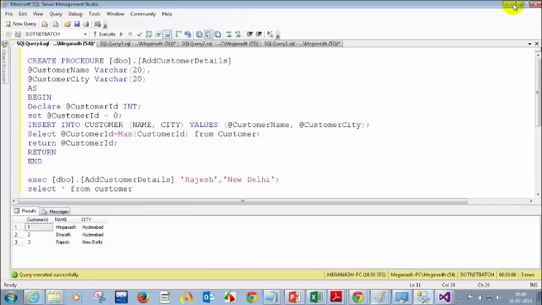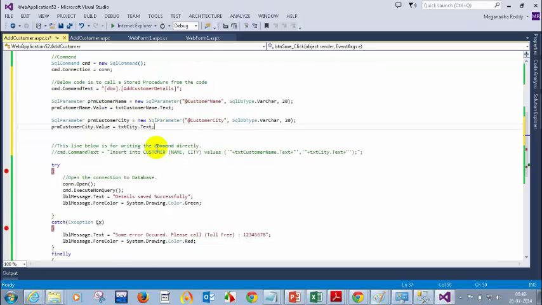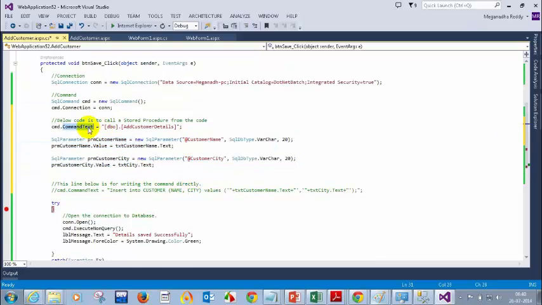So now if I want to get any single value from the stored procedure, for that I have to use execute scalar here. I have to write cmd.ExecuteScalar. We added two parameters and there is no link between the command and these parameters. I have created two variables for two parameters, but did I assign them to the command? Not yet. So I need to do that here.